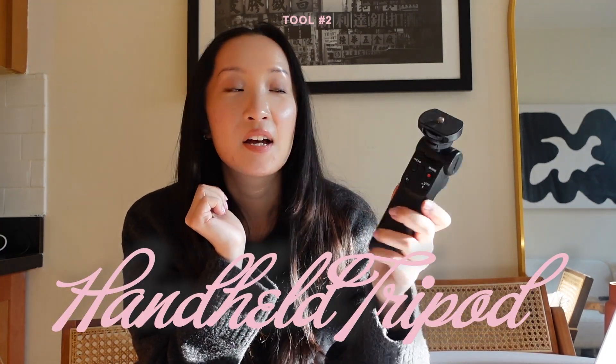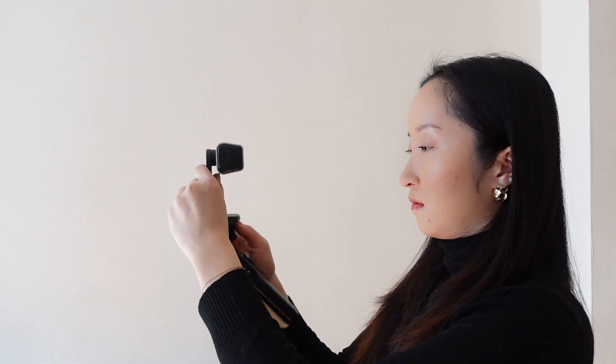The second item I'd recommend is more of a handheld tripod. This is perfect especially if you are a vlogger — you can mount your camera onto the little screw and it provides a lot of stabilization when you're walking around. I've had so many videos where I just used my hand and ended up accidentally shaking the camera. It also opens up so you can place it on any flat surface as a mini tripod.